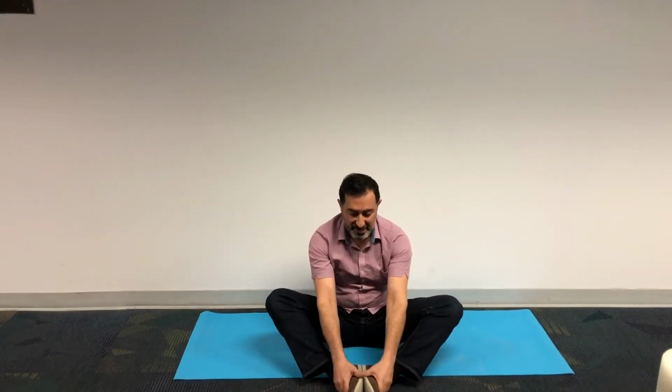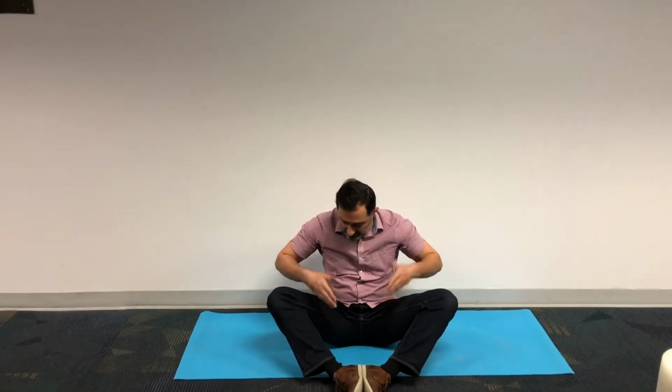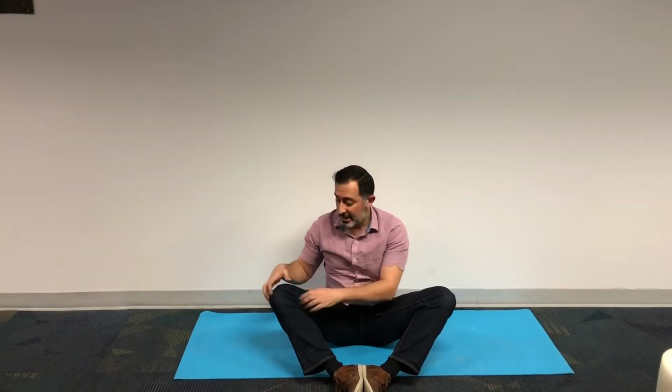a day. All right, this is a stretch for the inner thigh muscles, which are the muscles that mostly get ignored. No one strengthens them and no one stretches them. But they are very important because they come from the hip and they attach to the inner side of the knee. Sometimes them being weak or too tight can actually affect the pain in your knee. And this is one of the ways that you can stretch them.